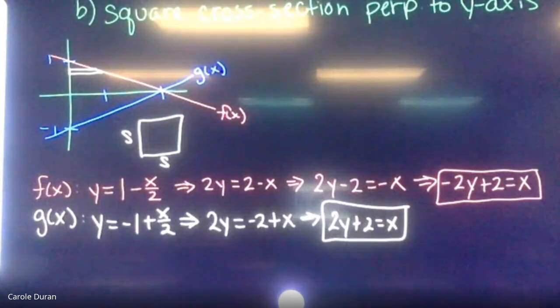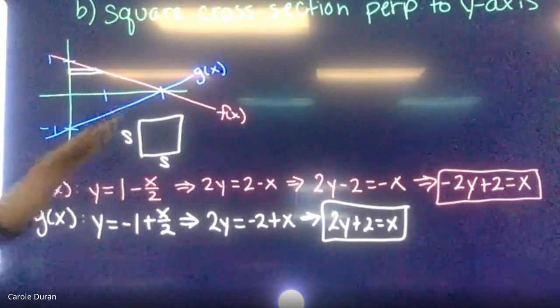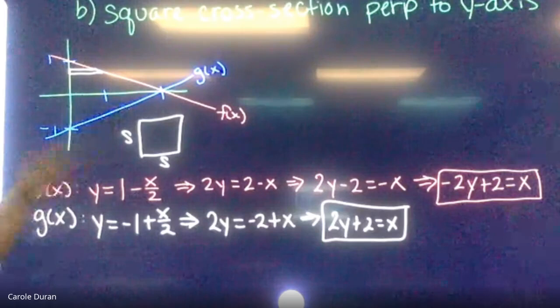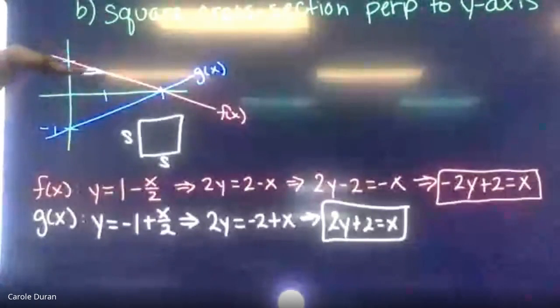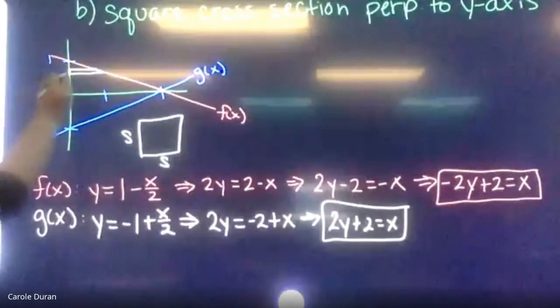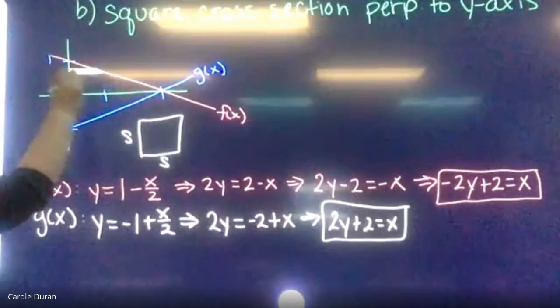Are we all okay with that? So because we were running perpendicular to the y-axis, I had to transform all of my equations so that they were in terms of y and not x, because that's the bound that we're going to use now. Everybody okay with that? So now what I need to do is figure out how I calculate the side length of my cross-section square, given that it now comes out of this part. So the actual question I'm asking is, how do I figure out this distance?